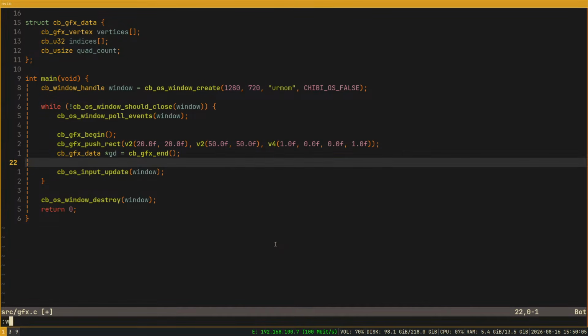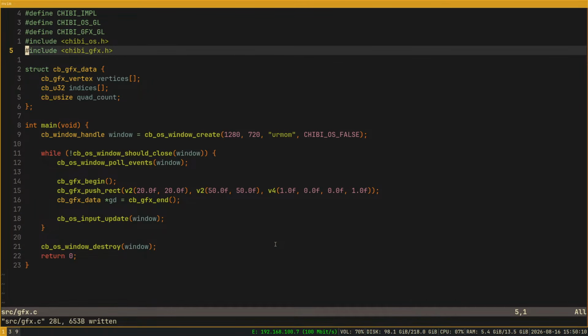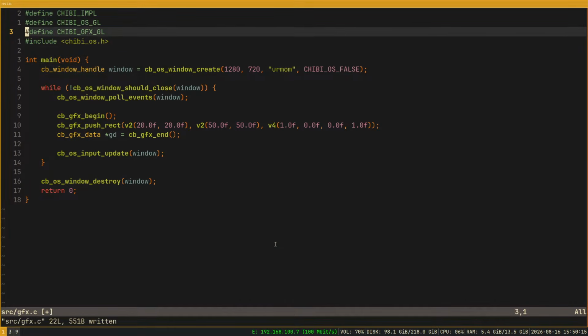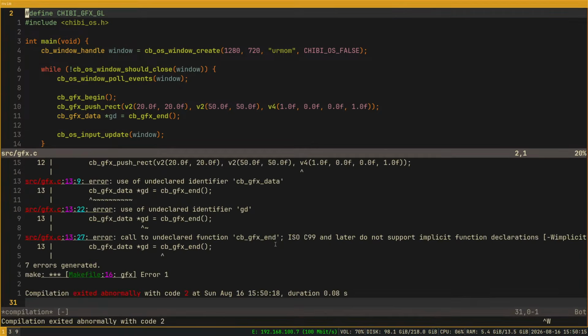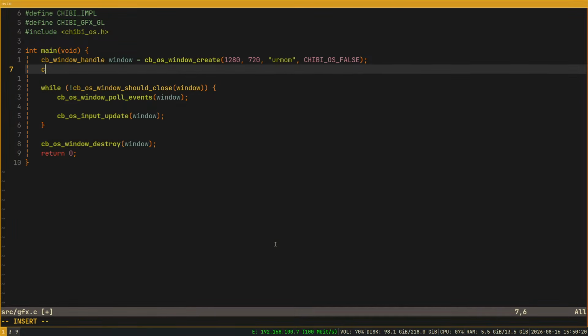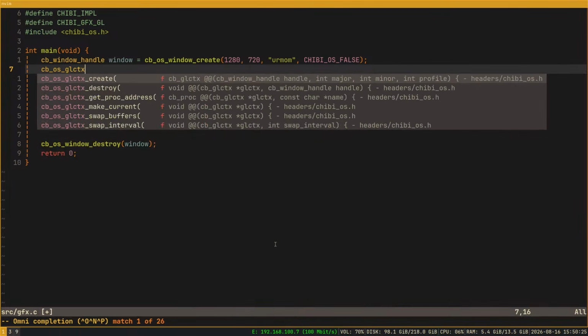So let's get started. First of all, let's get an OpenGL triangle and then go from there, and then eventually move everything into GFX. Okay. So here, OS, no, OS or something? Yeah, just GLCTX.